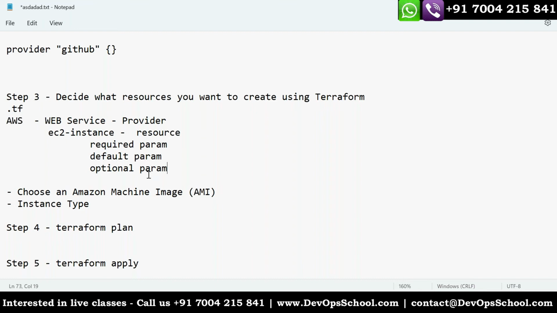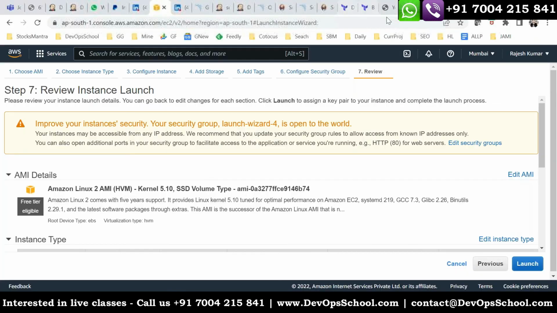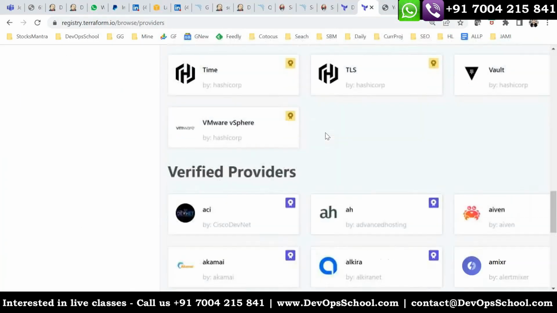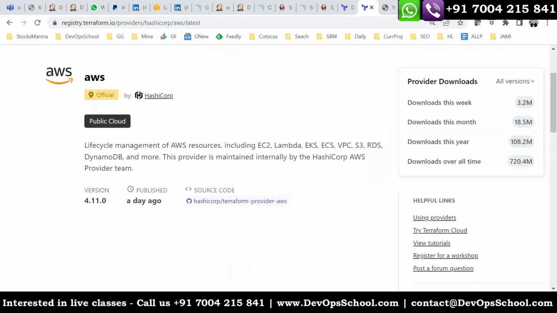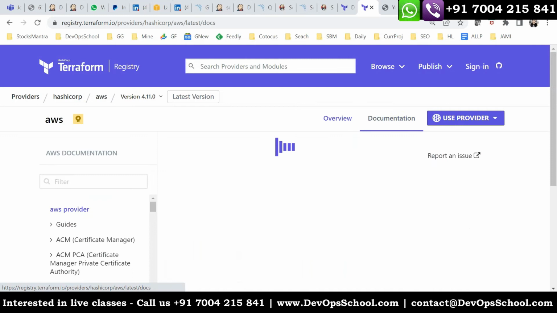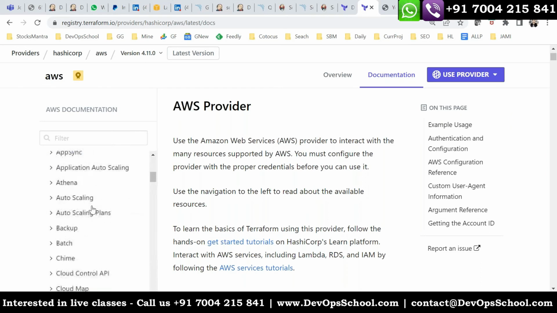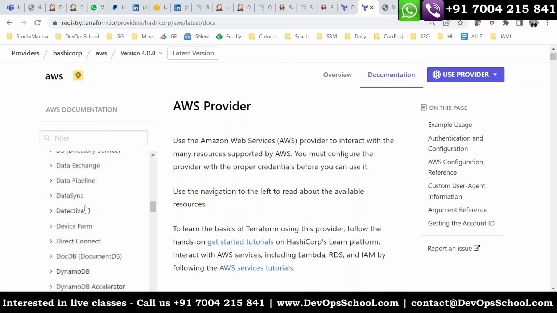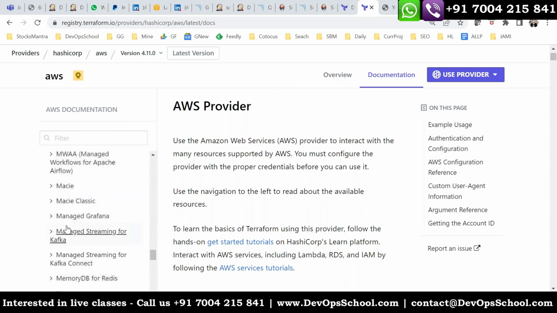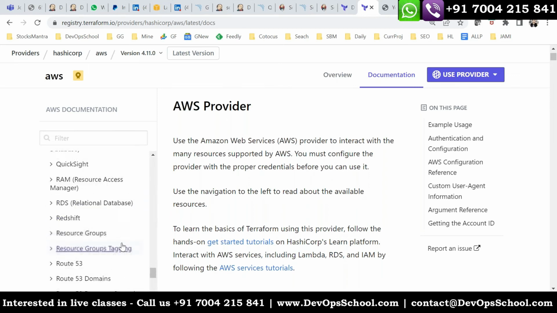Yes. So guys, I am not writing the code myself. I will ask the AWS provider: I want to create an EC2 instance, and you should tell me how I should write the Terraform program. So let me ask AWS. I go to the Terraform provider, here in this case AWS, and I go to the documents. In the AWS documents, you see here, a hell of a lot of categories are there. These are not resources, these are categories. 5,000 resources, remember, so much. But right now my focus is very simple.